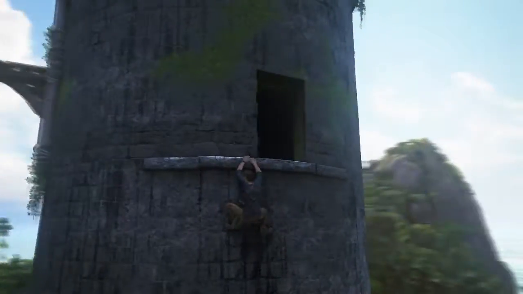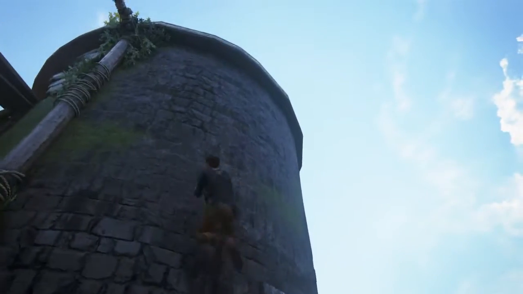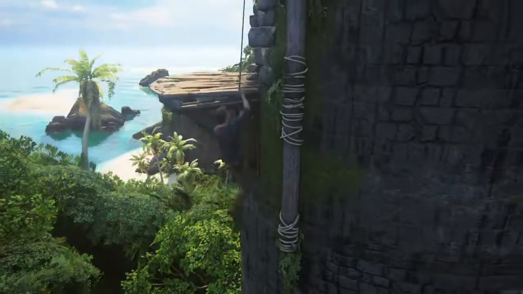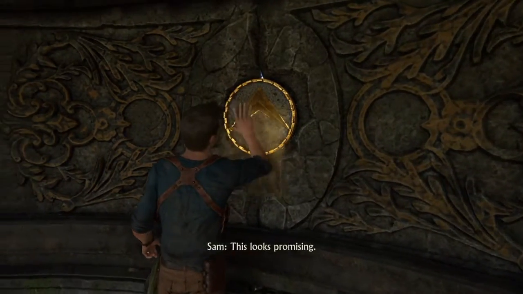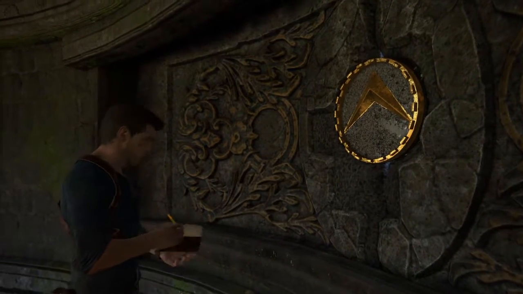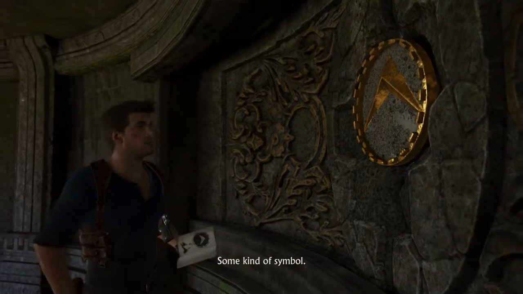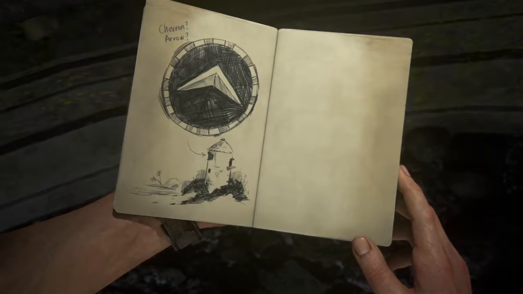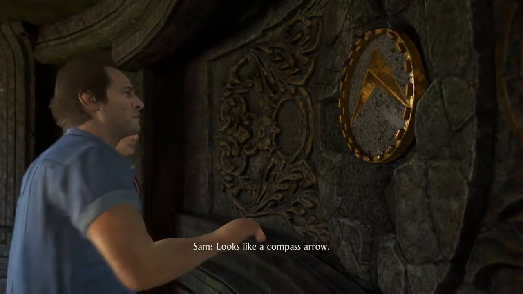Sam, this way. This looks promising. Some kind of symbol. Like a compass arrow.